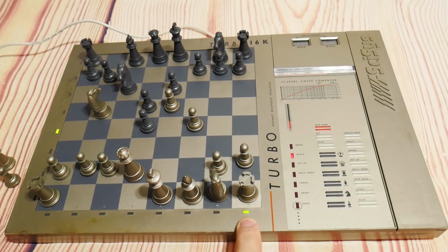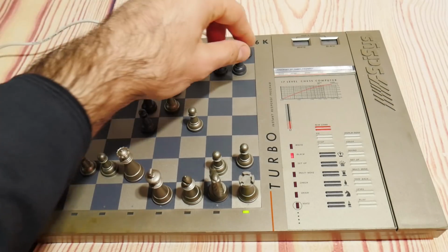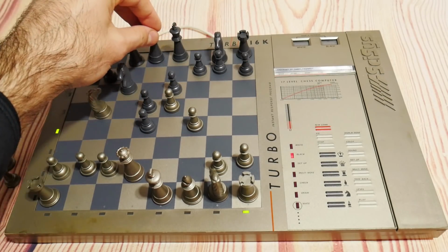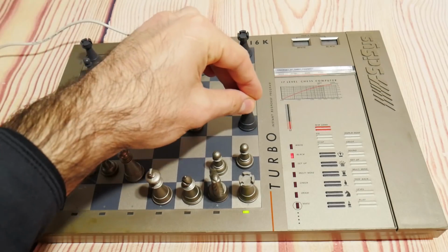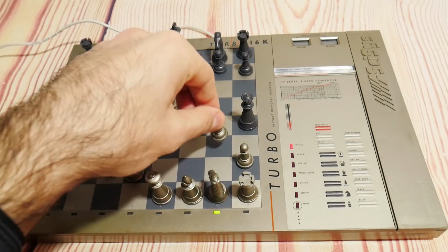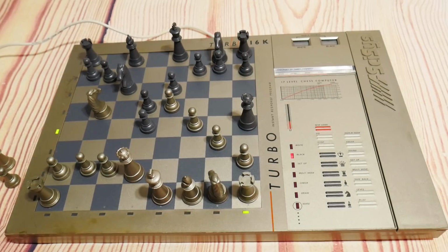The H1 square? What is... Ah, sorry. It played from d8 to h4. Holy God. Holy God, what is this? It announced a check, right? Okay, okay. Everything is okay. I just misunderstood. Yes, I just misunderstood.